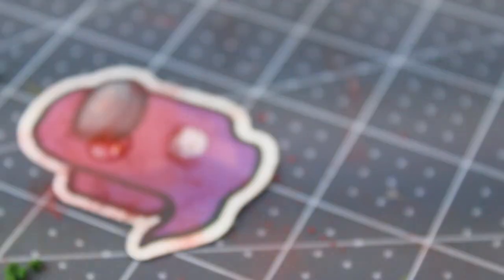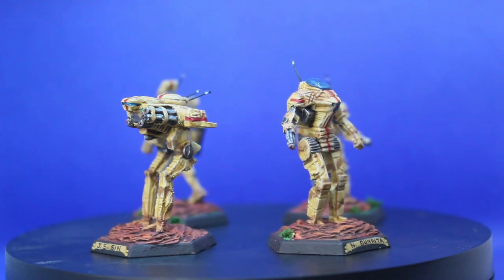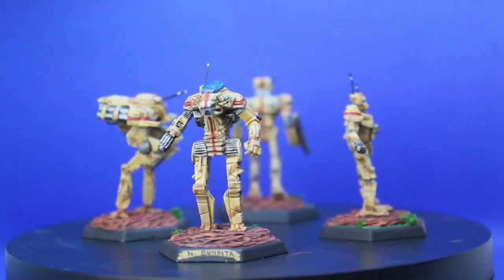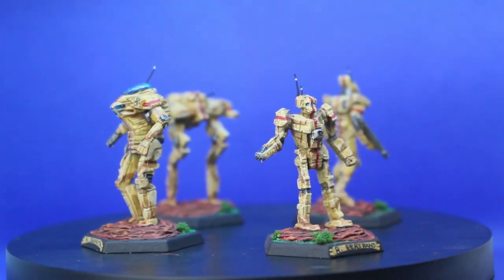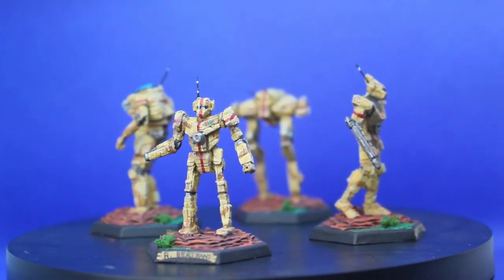I did paint some pilot name banners on the bases, but that's no different than any other freehanding on the model, and not worthy of spending extra time on the video. Still, in Battletech, it's really good to mark the front of your base, and definitely a detail that you should include, even if it's just a plain color and not a fancy banner like this.